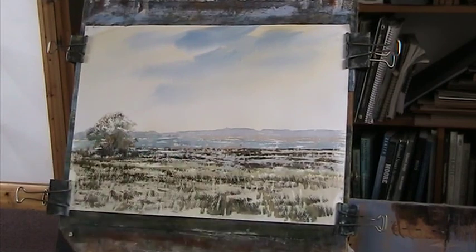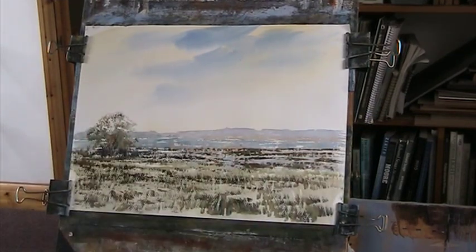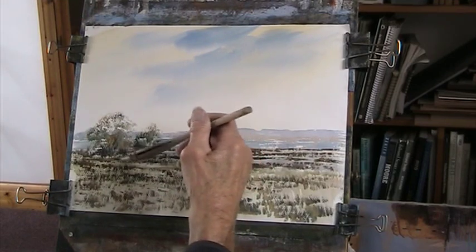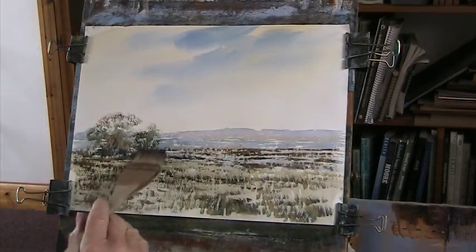So we're looking over the River Colne towards Rowhedge up here. That way is to the sea, to Clacton, Brightlingsea, Alresford. So I'll put another bit there, I think. So how easy that is to do. A bit of dark and shadow in there.